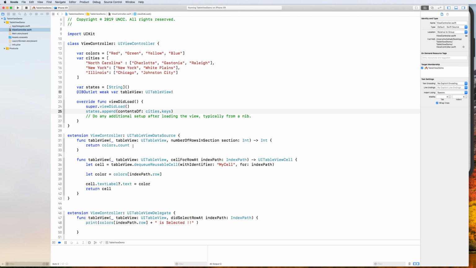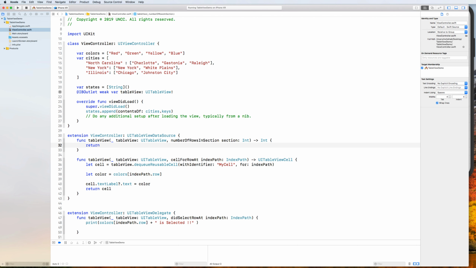Now when it asks me how many rows are in a section, and it gives me the ID of the section, instead of just specifying the count of everything, it's just the count of the rows in that section. So how do I identify the section? This will be section 0, section 1, section 2. So the number of rows in this section is going to be 3, and this one is 2, and this one is 2, right? So how do I do that?